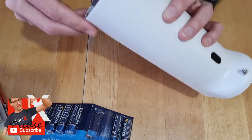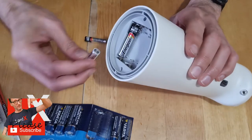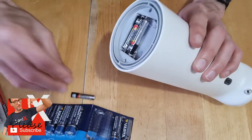So let's insert four AAA batteries and see how it works. Just screw back the bottom and you're good to go.